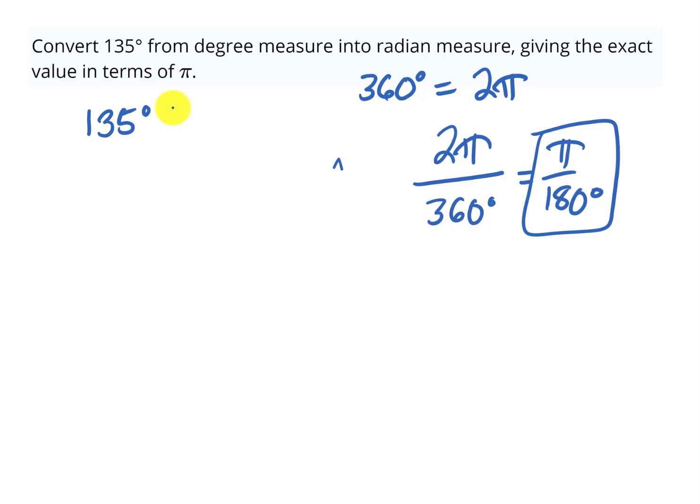So I'm going to go over here and multiply this by my conversion fraction, pi over 180, since they're both equivalent. They're both halfway around a circle, essentially. Now, because we need the answer in exact form, the degrees, one on top and one on bottom, cancel. That's why we wanted the degrees on the bottom. And then we just want to see if we can reduce the 135 and the 180.